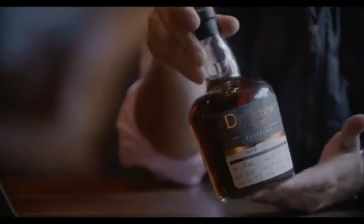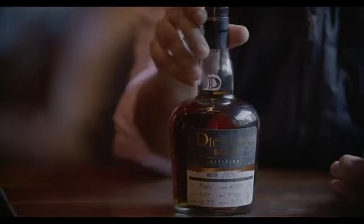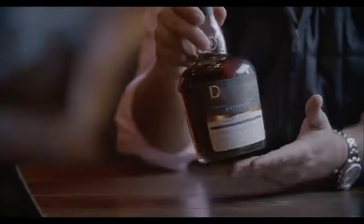Here we will have one of our, how to say it, this is the crown of the family. We have the Dictador Best Of. What we are doing here is that we have so many old barrels, over 40 years.